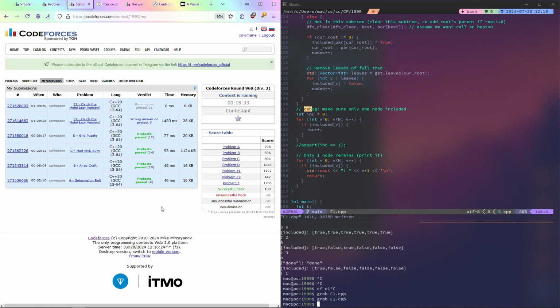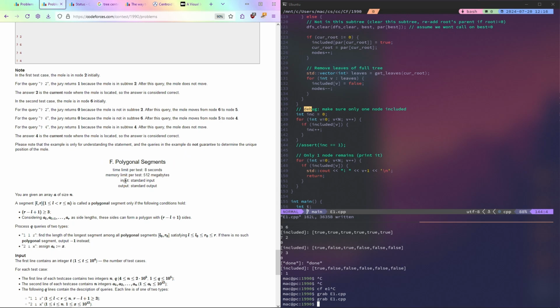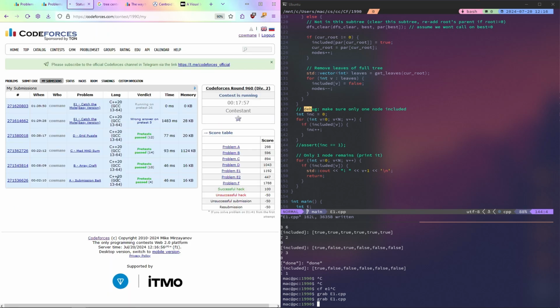Nah, I just gotta wait, I guess. And I probably shouldn't submit E2 until E1 is graded. But if E1 works, E2 should probably work. It's just the same thing. But how many pre-tests will it be? That's the real question. In the meantime, I'll look at my problem path. I'm definitely not going to get it, but I just want to read it.